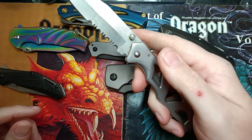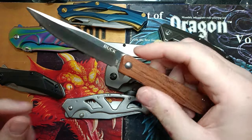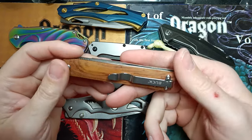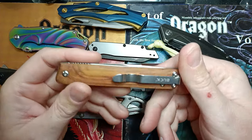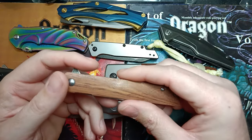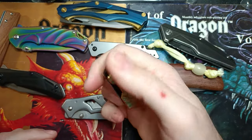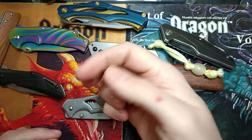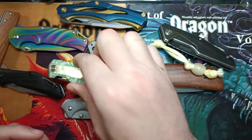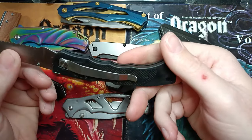There's an old Gerber Paraframe that belonged to my uncle before he passed away — highly sentimental. The Buck Knives Decatur got part of a live stream because the ergos sucked, the edges weren't broken down, and the pocket clip was really weak and hung up on everything — I want to like it but I kind of don't. The GVDV Zodiac has been carried and reviewed recently — it was an 11 or 12 dollar find on Amazon on sale with a 35% off coupon on top. And there's another knife that belonged to my uncle with no identification — it resides in the collection.